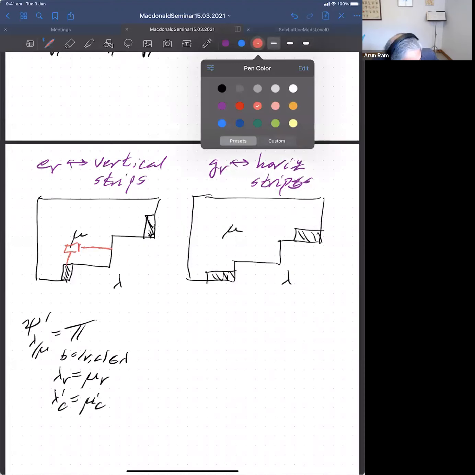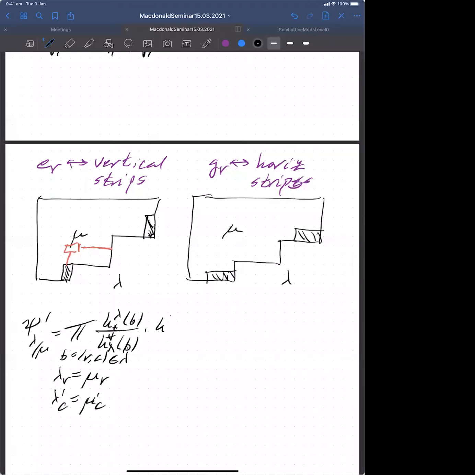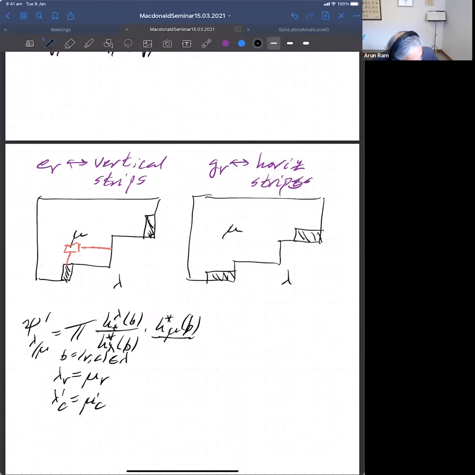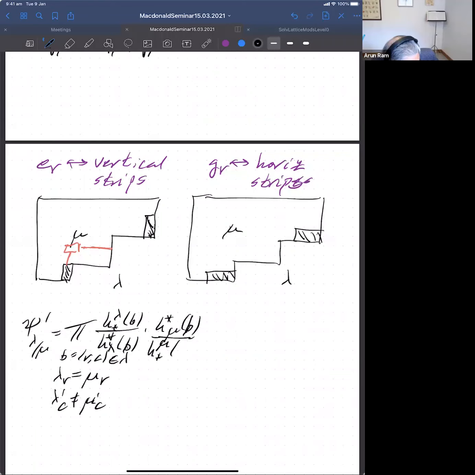And then we take the lower hook of lambda at B divided by the upper hook of lambda at B times the upper hook of mu at B. Sorry, one of these is a not equals, right? Yeah, I wanted to see it just like in the picture. So these are the hook numbers again for the interior and the exterior partition. So that's the case for the vertical strip.